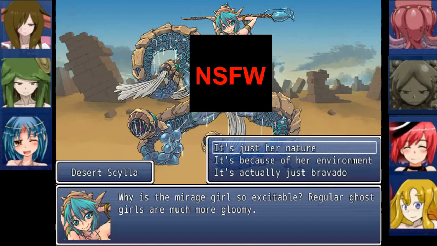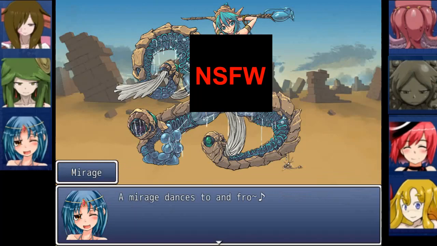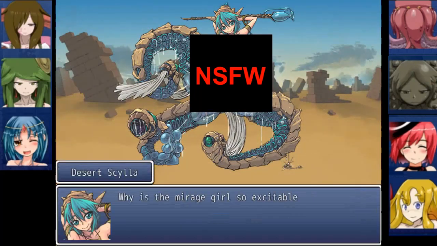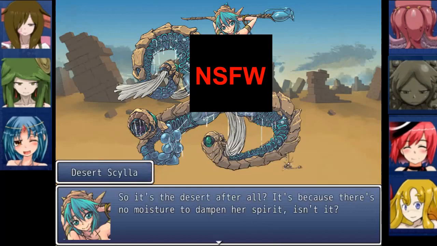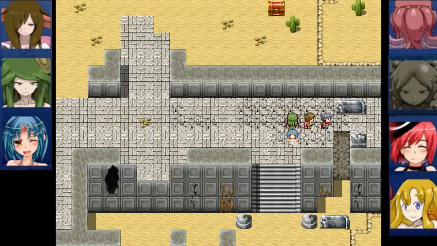Why is the Mirage Girl so excitable? Regular ghost girls are much more gloomy. It's just her nature, because of her environment. It's actually just bravado. I guess it's just her nature. It's childish to begin with. Was she an airhead dancer? Mirage dances to and fro! Speaking of... Because of her environment? So it's the desert after all. It's because there's no moisture to dampen her spirit, isn't it? There we go. She likes the answer, it's the desert. Well, she didn't join us yet.